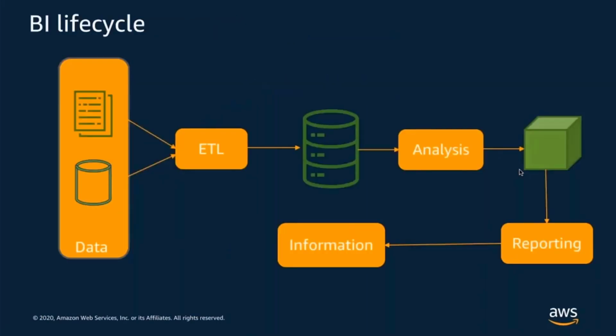A typical business intelligence lifecycle looks like the one shown here. The data on the left side can be in Excel sheets or in databases. This data is then processed through ETL, which stands for extract, transform, and load. Basically, it collects and aggregates data from multiple disparate sources and loads them into a single data source, such as a data warehouse. The analysis is then performed on the single data warehouse. The result of the analysis is put in a data structure, which we call cubes. Different business intelligence tools use different data structure terminologies, but the cube is the most popular one.